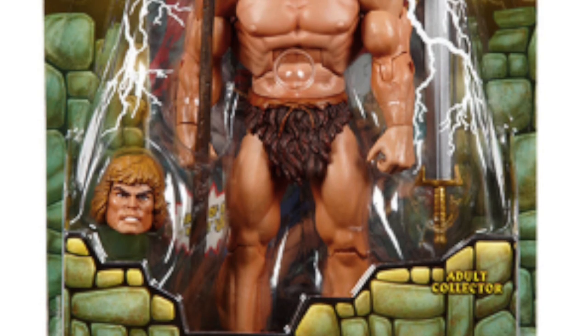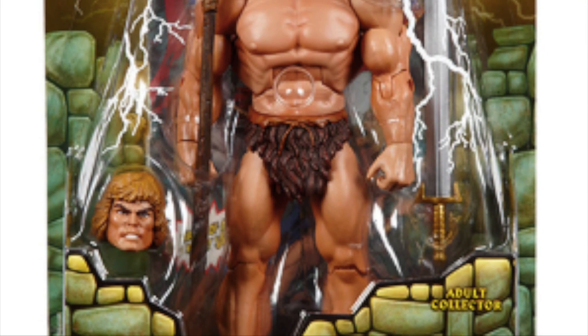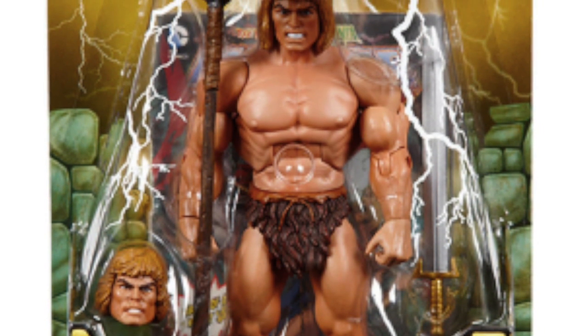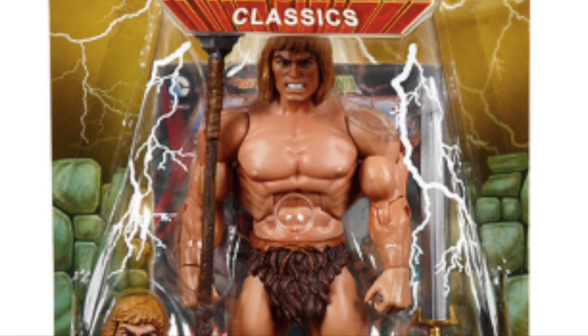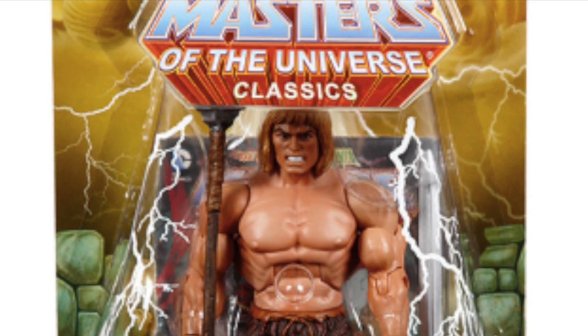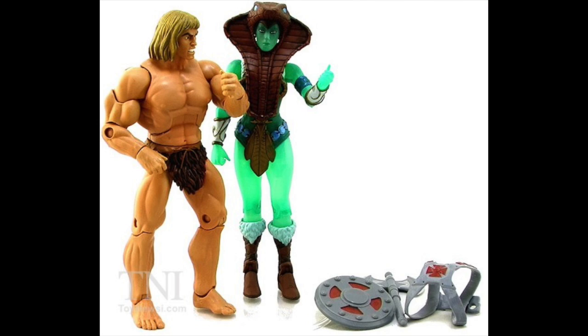I couldn't believe we actually paid this off, because when we got to the figure, you'll note he does not come with He-Man's armor, axe, or shield — because the armor, axe, and shield that came with the Goddess was intended for him. This was a huge victory. We set the stage to do this figure in 2009 with the Goddess figure, and finally got to pay it off by not having him have the armor, and having the armor be with the Goddess figure. I was really proud of that. Being able to be on the line as long as I was allowed me to have the opportunity to do things like this. It's rare for a brand to have a brand manager that lasts almost a decade, but things like this get to happen. I was really proud of this Ular-Goddess connection — they kind of bookended the whole line, with her at the very beginning and him towards the very end.